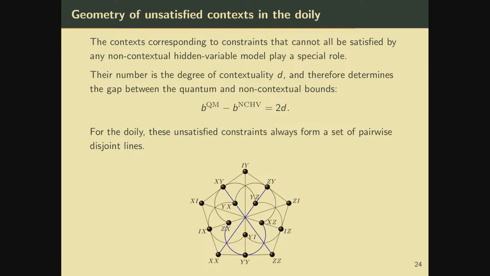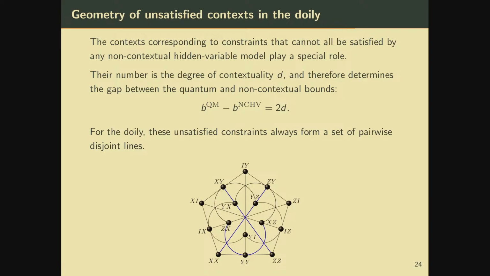And if you look closely at where the constraints are located, of course the constraints could be located in different ways. It depends on the hidden variable model you choose. But we know that the constraints will always be 3 contexts that cannot be satisfied, and these 3 contexts will always make 3 independent lines. Okay, 3 independent lines is not crazy as a geometry. So maybe we should not be so excited by this. But the next slide will be a little bit more interesting.